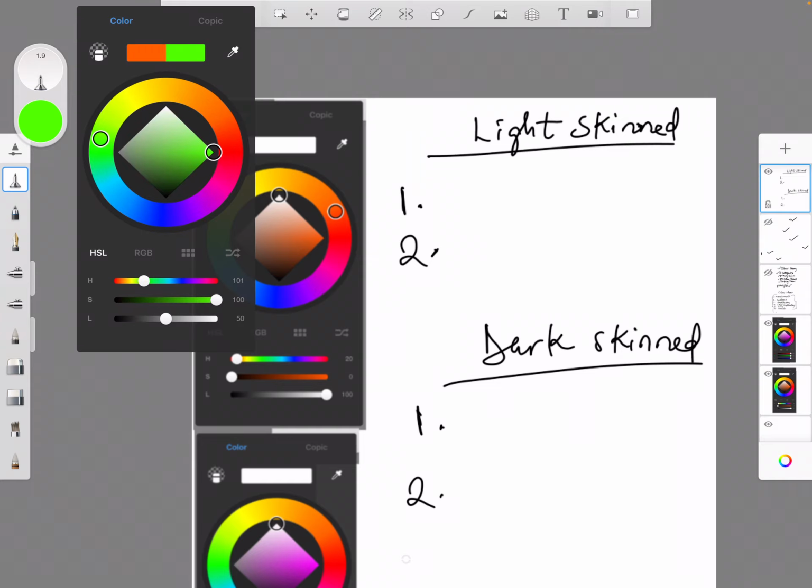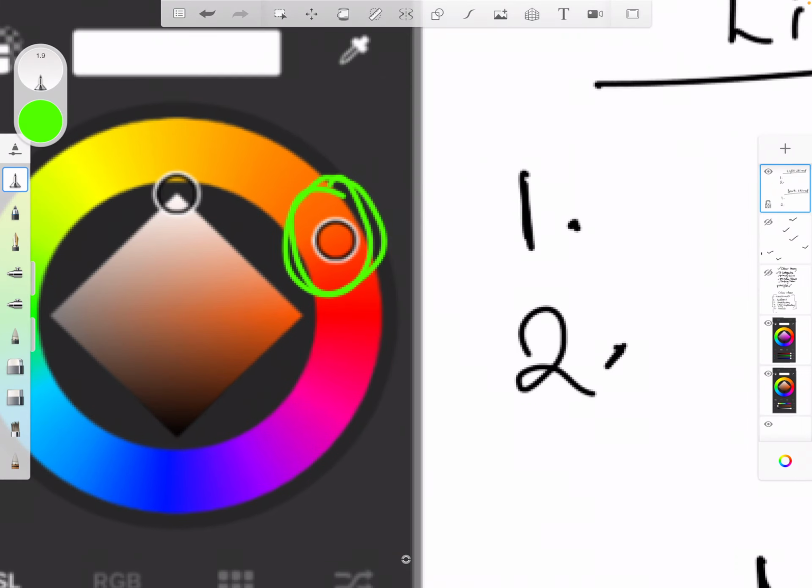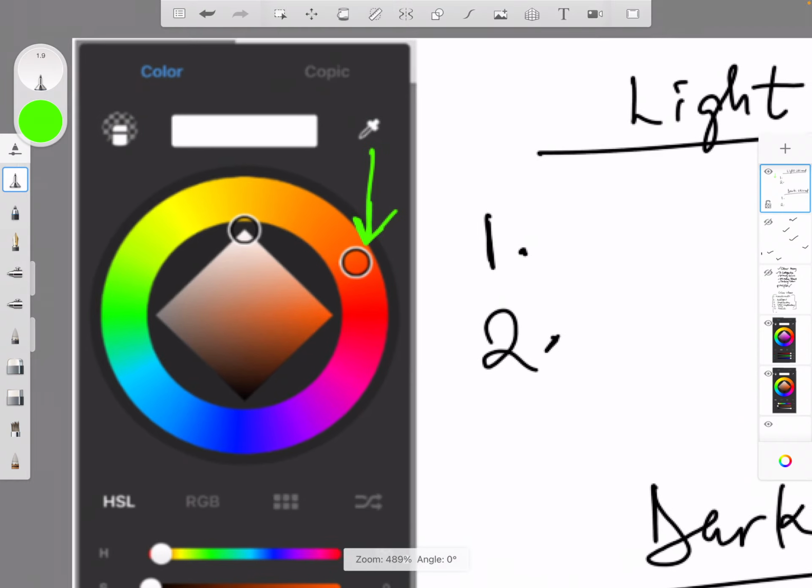This is the main reason why I left these screenshots over here, so that you can easily identify the place where you can place your color wheel selection. So this is the place you should keep your color wheel.